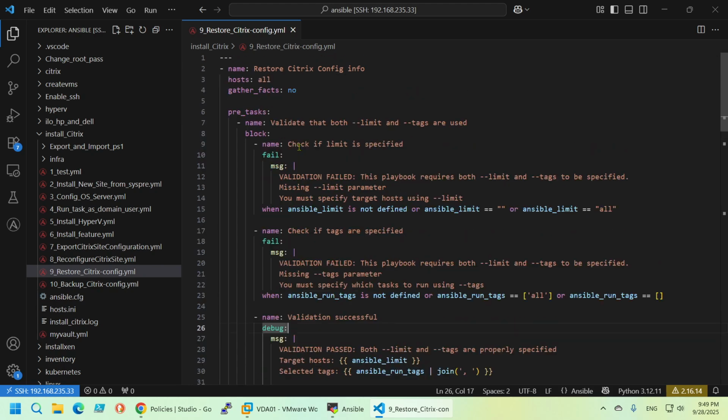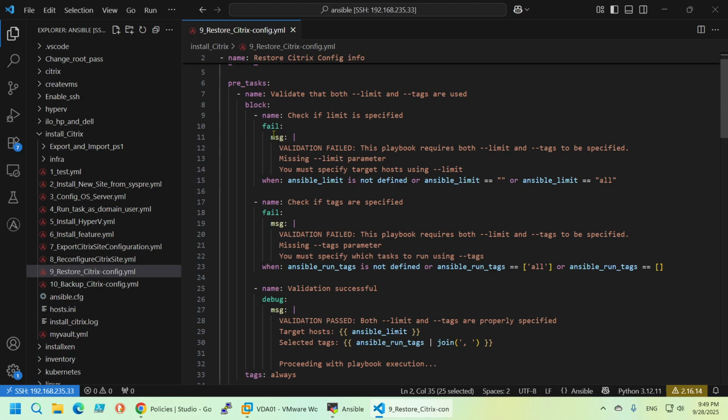So as I told you, it is a pre-task. We are running it on the entire inventory, and we are not gathering facts. Ignore the name, but this is the name of the playbook, so I will leave it like this. And this is what is important for us.